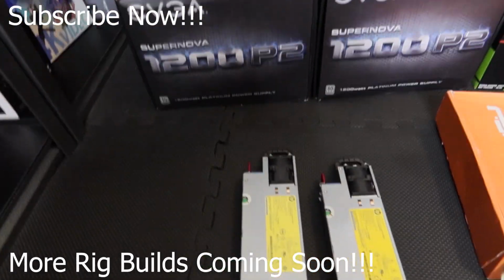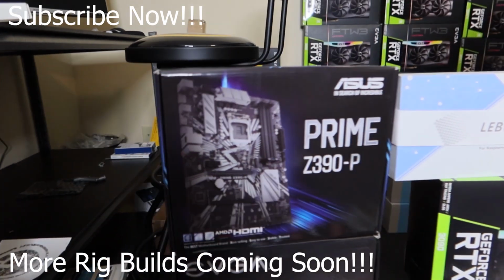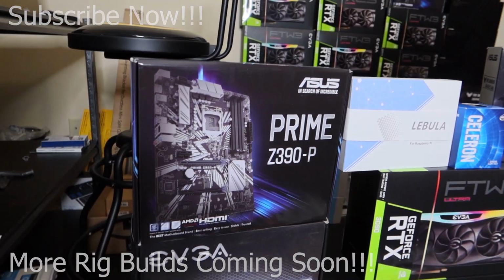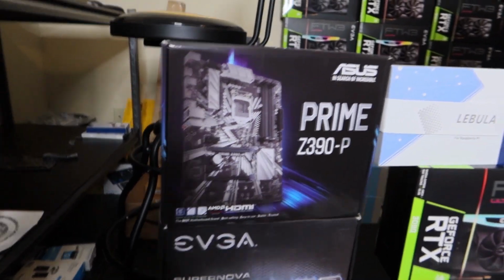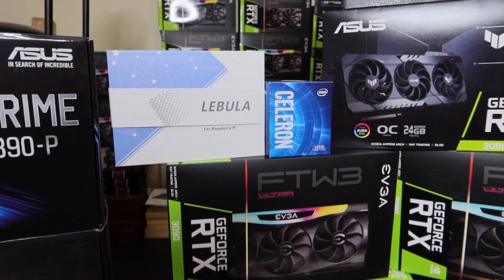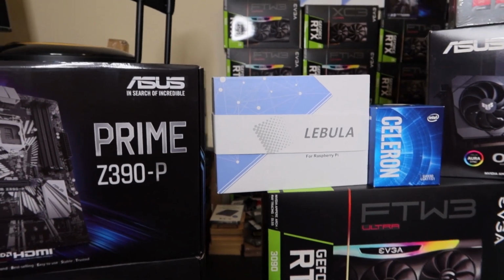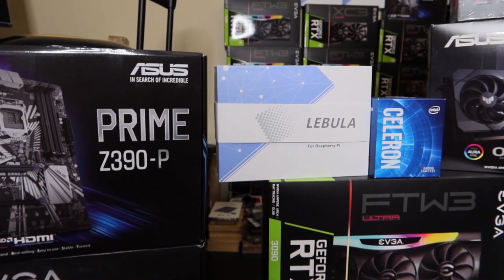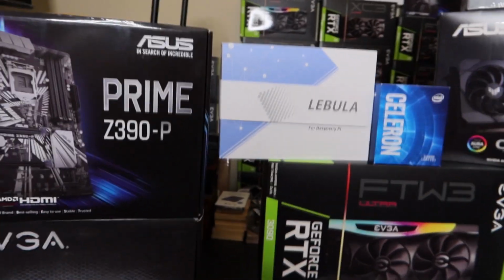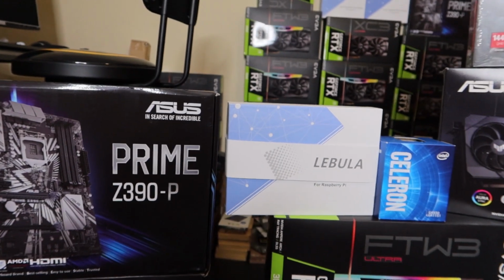So for this build, we'll use an Asus Z390P motherboard. Okay, for our processor, we are going to use a Celeron G4930 processor. We are going to be using the Libula touchscreen for the Raspberry Pi. It's a 7-inch touchscreen for the Raspberry Pi. That's very popular. I use those on every single one of my rig builds to monitor my rigs.